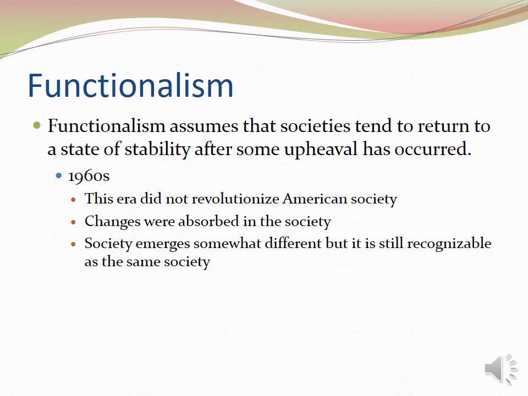I mentioned before that functionalism assumes this kind of holistic nature of a society. It also assumes that societies return to states of stability even after upheaval. The 1960s is probably one of those great eras in American society where we see huge change, the civil rights movement and the beginning of the women's rights movement. The changes were actually absorbed into our society. So now that we see women working in the workforce more often, almost at an equal rate to that of men, we still see that the difference between men and women in gender roles, especially inside the household, hasn't really changed. So we absorb that change, but still have a very recognizable American system.